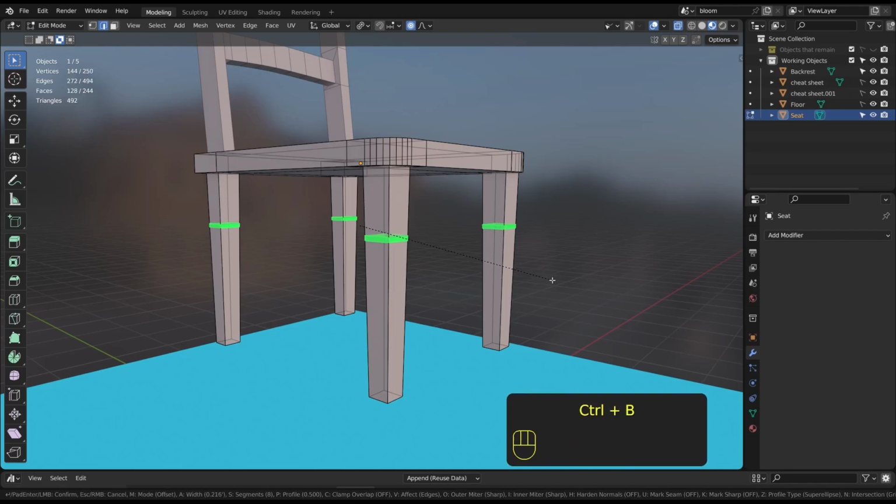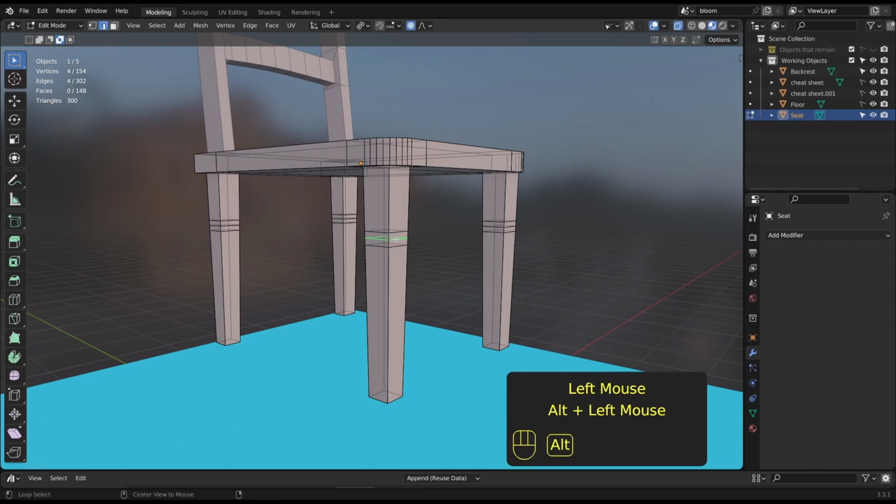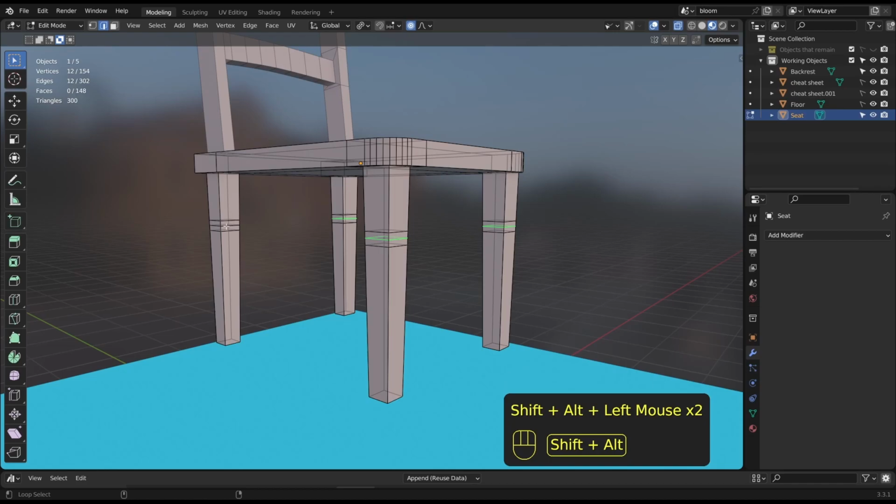Okay. Now, what am I going to do? I'm going to bevel these, as I showed you in class before. Okay. And I'm going to put a one bevel to make two segments. Okay. And then click that. Now I'm going to do the same thing. Alt, click, press the Shift key down, click, click, click.